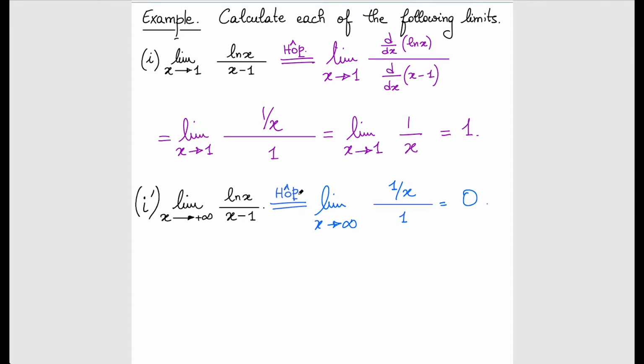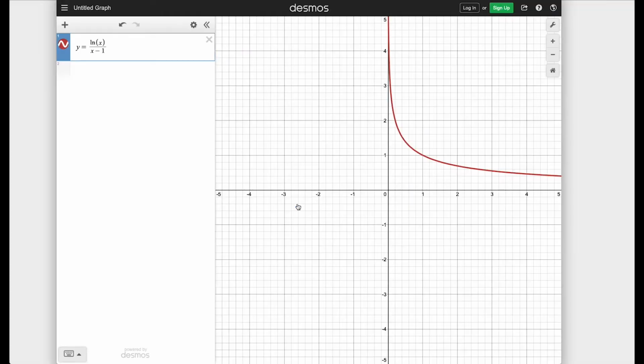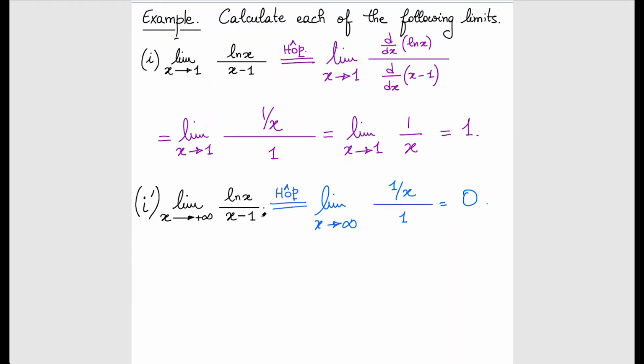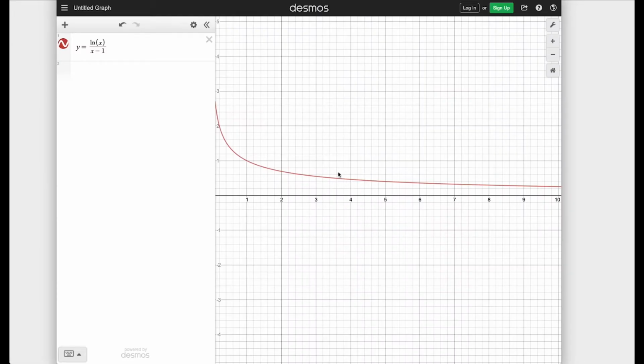And again, if you go back to the Desmos software, you're going to see that eventually the function goes all the way down to 0, right? This reasoning here guarantees the behavior of that curve, that it's going to keep going down. It's not going to go anywhere else. Okay?